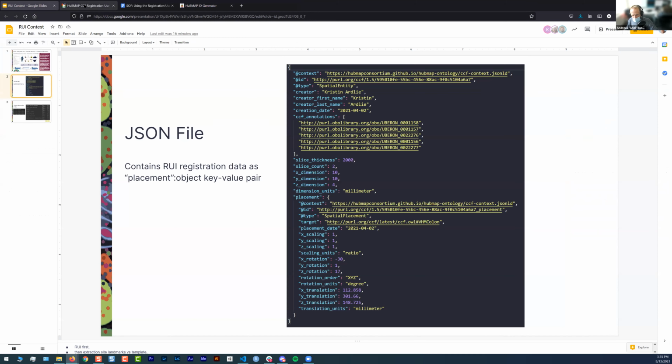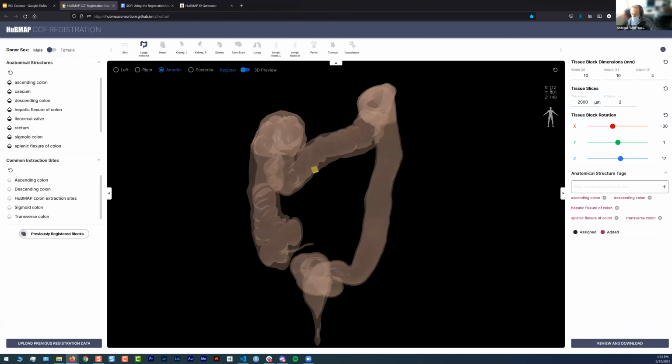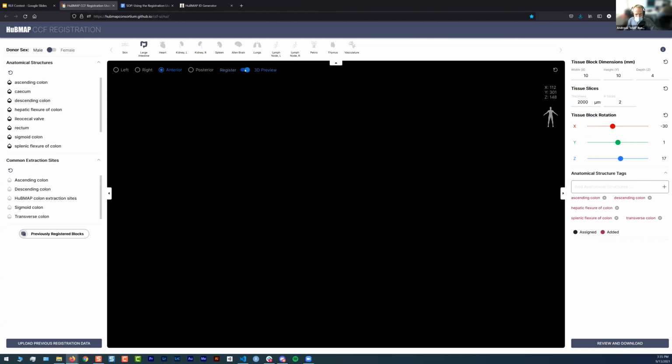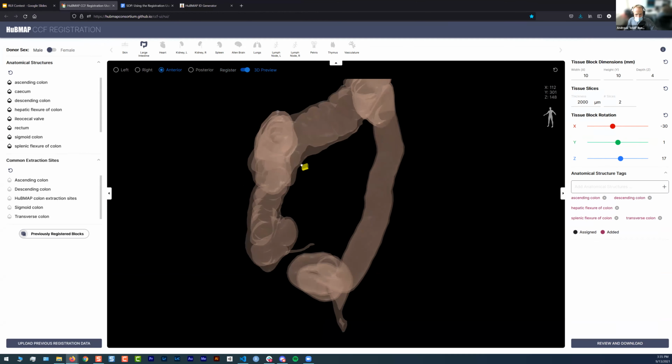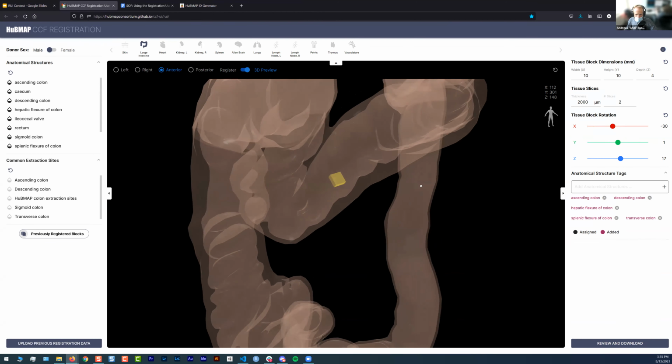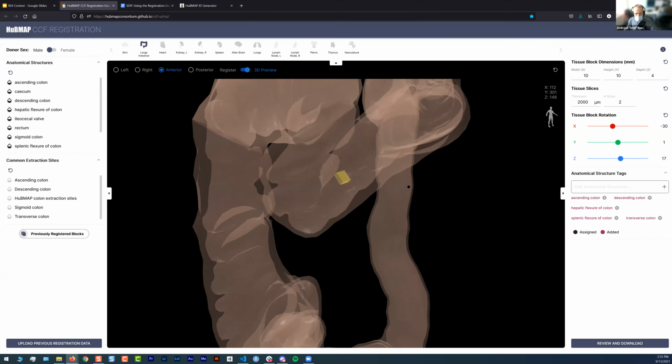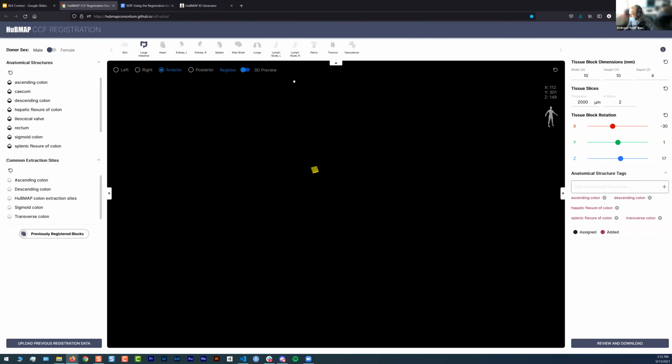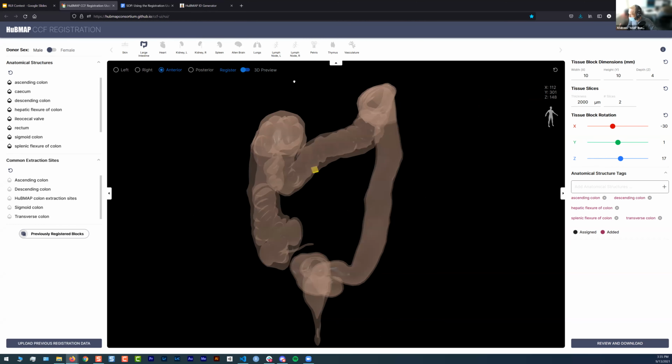And then if we go over here to the RUI, we see also 112, 301, 148 millimeters. And of course, the rotation has been adjusted as well. So then if I go into my 3D preview, I see a little tissue block sitting right there. And then, of course, you can reuse this JSON file as many times as you need.